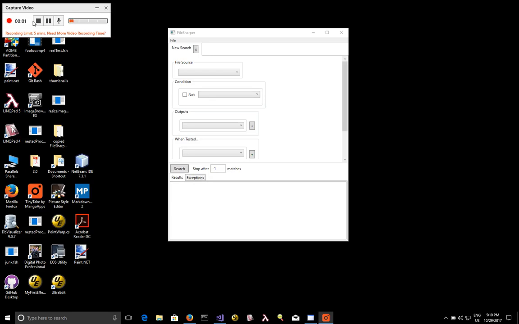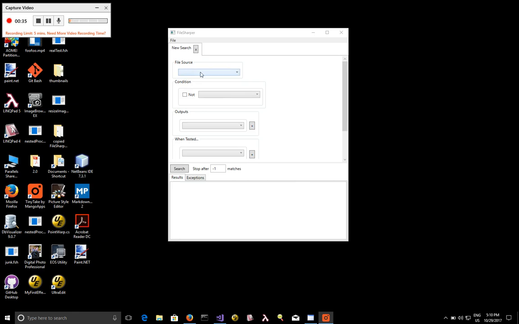Okay, here's a real-world scenario in which you might want to use FileSharper even if you're not a technical person, or maybe if you're only somewhat technical, or some level below being a full-time software developer. You have, say, a bunch of image files out on your C drive somewhere that you would like to generate thumbnails for. Maybe take those thumbnails, zip them up in a folder of their own, and do something with that zip archive. I can't actually do anything with it yet, but never mind. Don't conceive of anything, just watch.